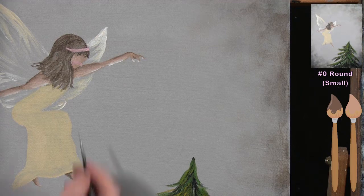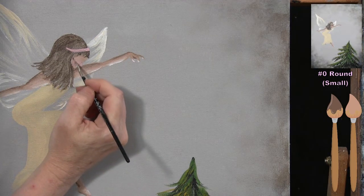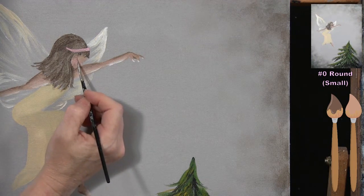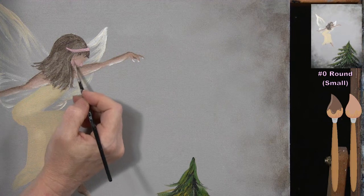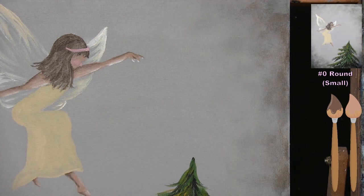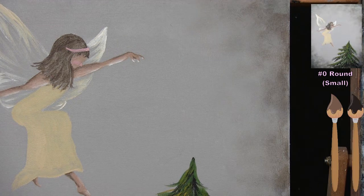I'll do that just on this left hand side, just so it looks like it's got a little bit more shape to it. So that was my skin tone started, and then I just blended it out with a little bit of brown towards that hairline. Now I'm going to pick up a tiny bit of black and brown on my brush.